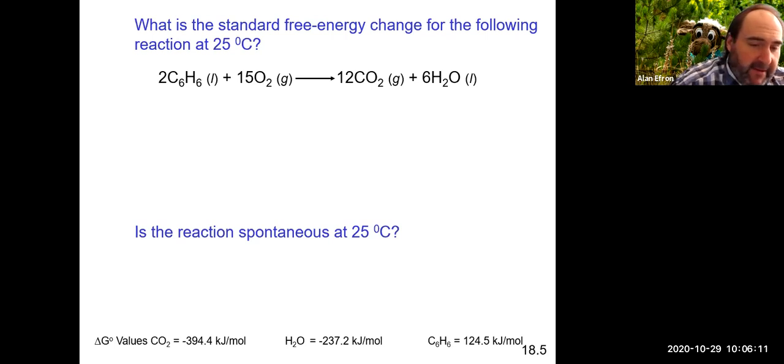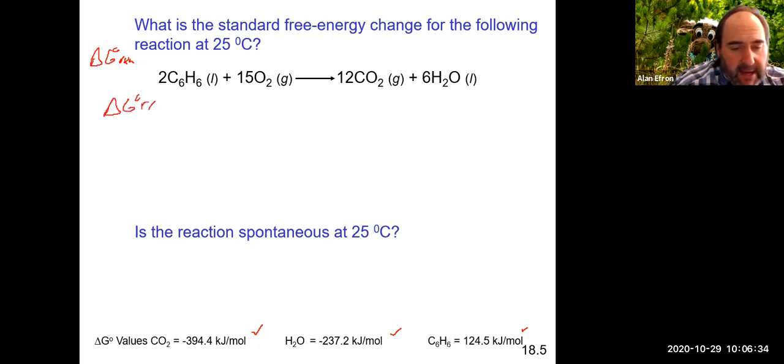So again, if this was a problem that was given to you, and you have the equation here, and you want to calculate the delta G naught of the reaction, and that's all you're given, you would go to the table in the back of your book, for example, which is where you can find these tables, by the way, and you would look up these values. Again, we want to do our products minus our reactants. So we want delta G of our products minus delta G of our reactants. Again, we want to make sure we take the coefficients into account.